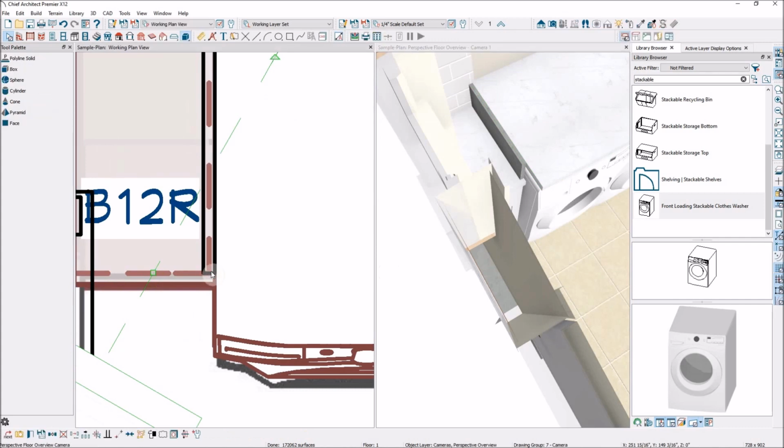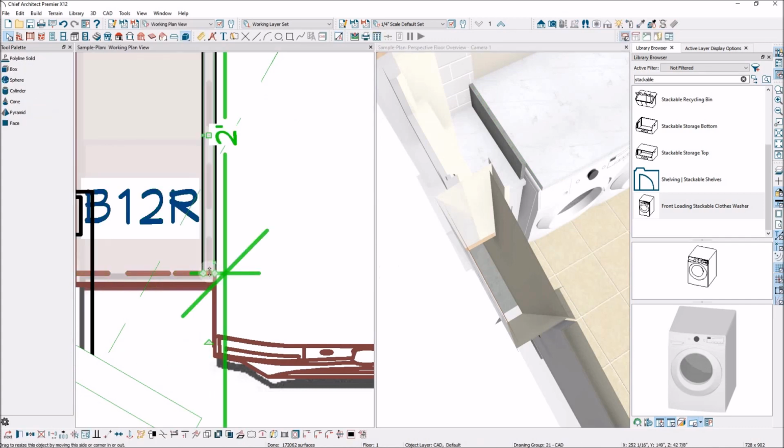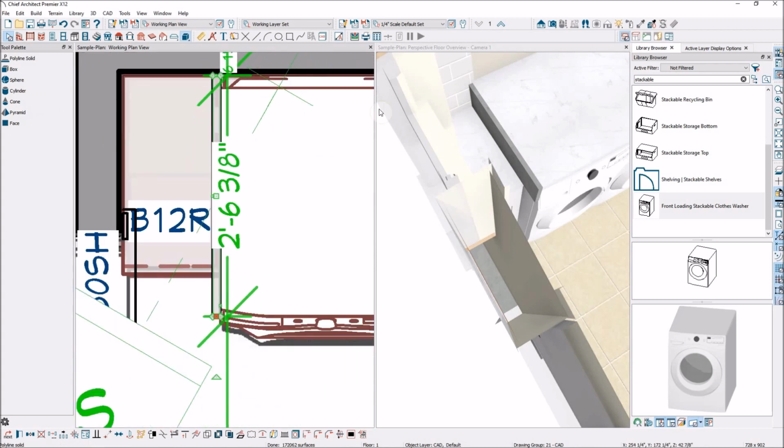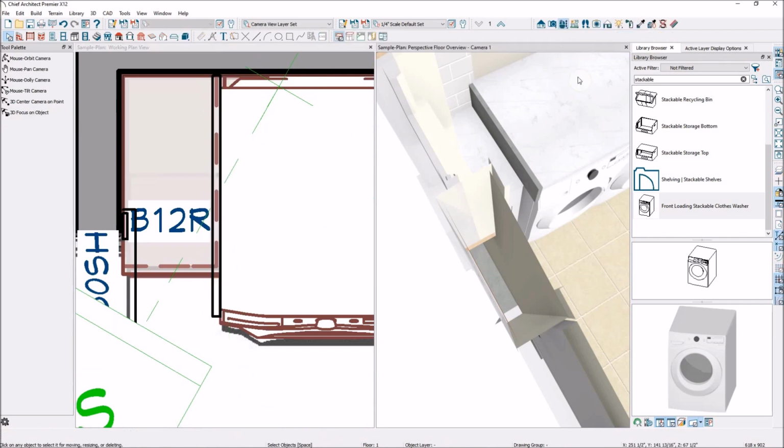I'm going to have to tab select that again to bring that forward. It goes all the way back. So let me change its materials now over here. And now I have a waterfall edge.